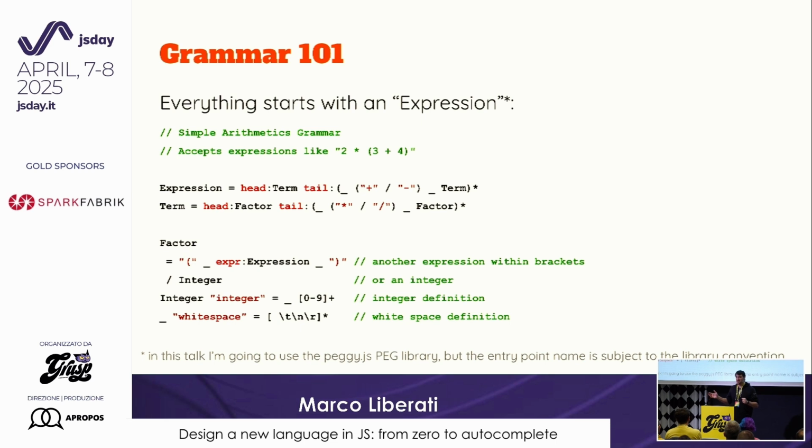Everything starts with an expression in a grammar. This is an opinionated choice, because I'm using a library called Peggy.js, but there are other libraries out there like Ohm.js, which use program as an entry point. But the baseline is you need an entry point, and I call this expression.